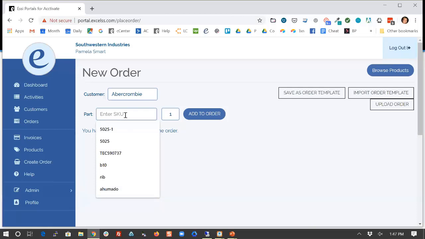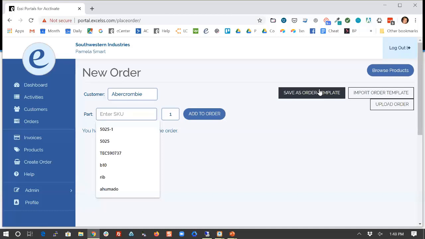So can you restrict product IDs to just those available to a specific customer? You can. You have two ways of doing that. The first is you can lock the customer down so that they don't have access to your catalog, and set them up with order templates, or an order template, whichever you prefer. Or we can limit it to products that have the price code that you set as their default price code. Does that make sense? Yeah.